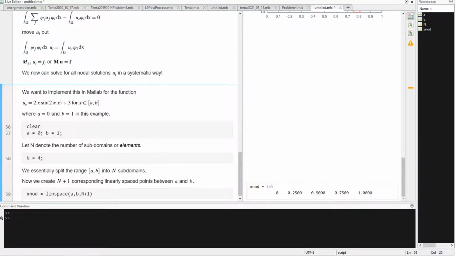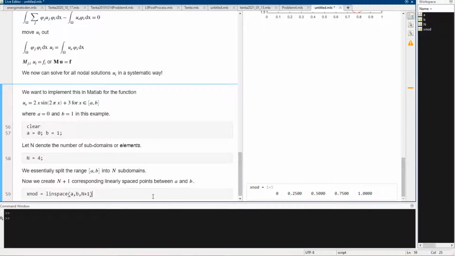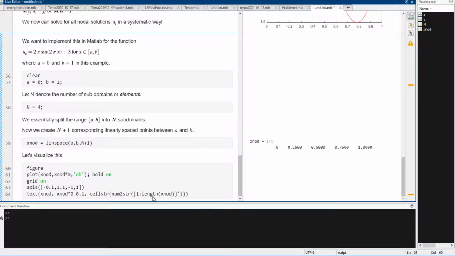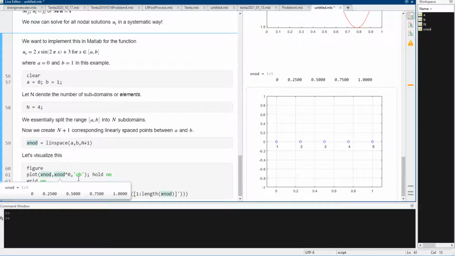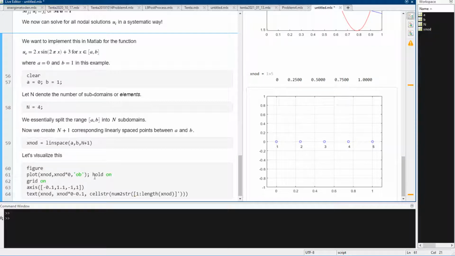Now, it's always nice to visualize stuff. So do it on pen and paper, do it in MATLAB. I'm going to show you how to do this in MATLAB, but there are a lot of things to learn here. So I don't expect you to remember all of this, but you can see me doing it at least, and you just copy the stuff. But please do it on paper, just for your own sake, just to get a grasp of this. So I'm doing a figure, I'm doing a plot, so I'm plotting all of these points in zeros, so I'm just multiplying it by 0. I'm stating that the marker should be circles and they should be blue. I'm doing hold on because I want to do other stuff on this thing. I'm turning the grid on. I'm moving the axis slightly. I'm putting a padding here, so this thing starts from minus 0.1 and goes to 1.1, so that these points don't just lie on the x-axis here, or this grid here. And then I'm going to throw in a text.